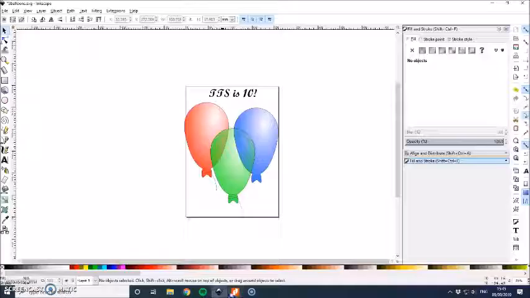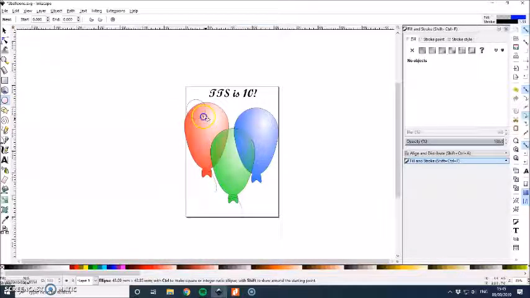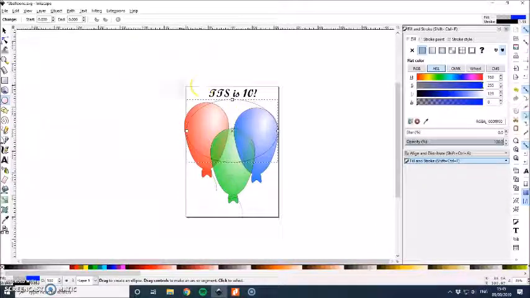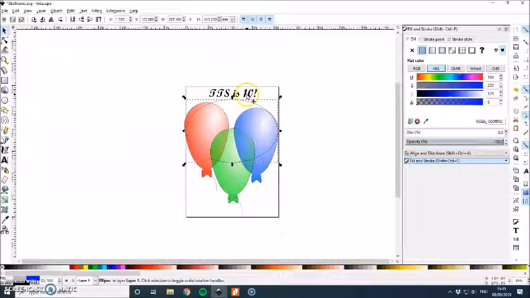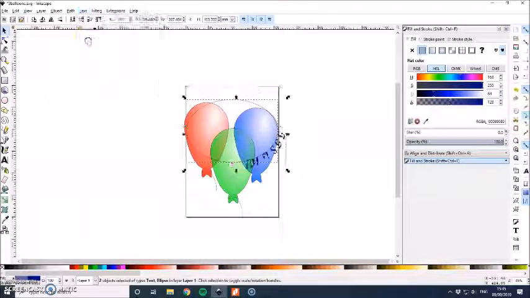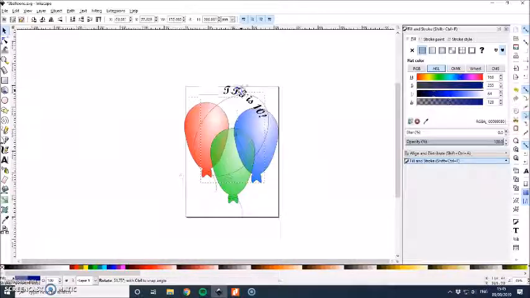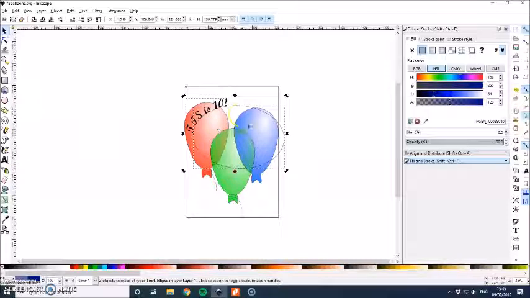Now we have to curve it. I'm just going to create a circle for this, and I'm going to kind of curve it like that. Kind of matches the curvature of the balloons. I get my mouse, I'm going to hold down Shift to select the text. Now I go text, put on path. Now as you can see, it's kind of screwed it up a little bit. It's gone upside down. As I move this around, you'll see it looks really bizarre. If you just line up the circle, it should work. However, this should be in the middle, and you probably have a better time moving it around.